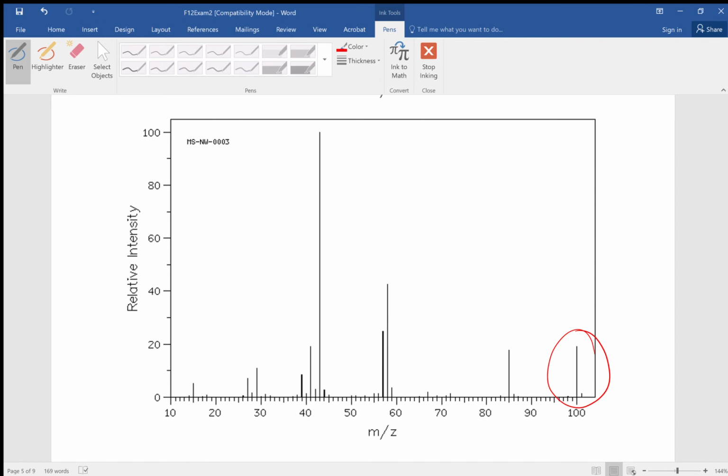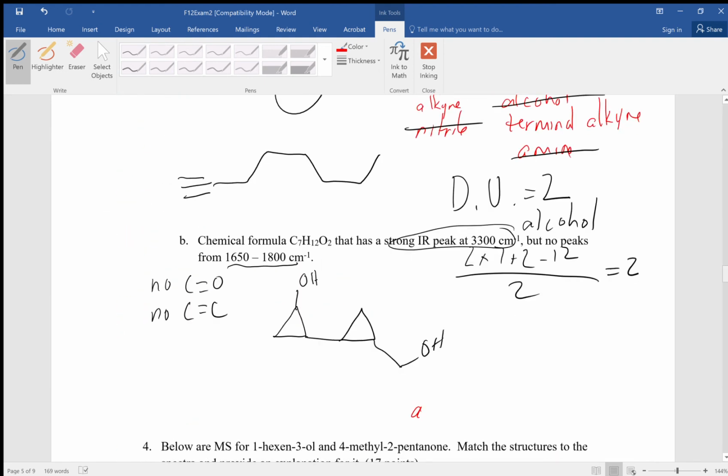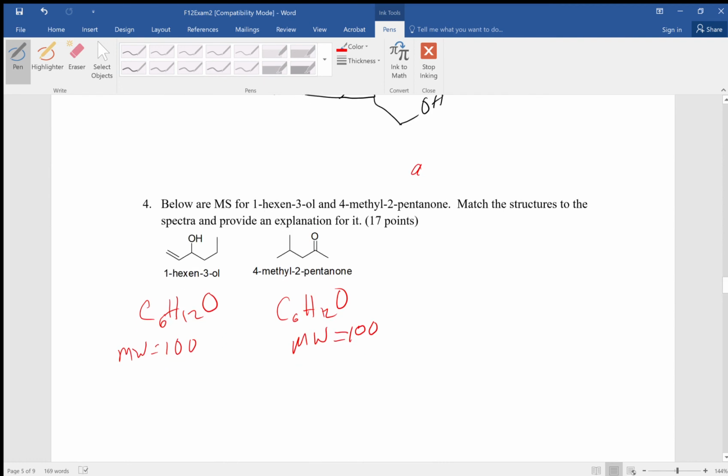Of these two functional groups, which one often shows a parent peak and which one often loses the parent peak? Well, recall that alcohols eliminate very easily. They lose water. And so for alcohols, we almost never see the full parent peak. For ketones, while there are some ways that ketones can be eliminated or more accurately fragmented under mass spec conditions, it doesn't happen as readily as it does for alcohols. And so for a ketone, we would expect to see the parent peak.